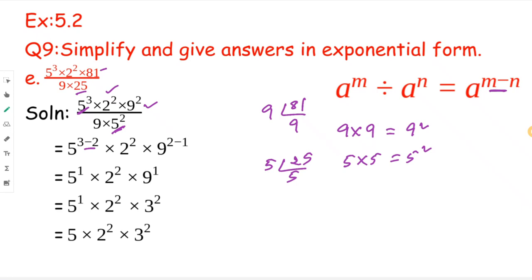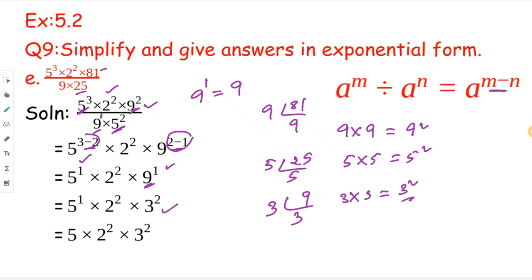Then again, if you look at 9, 9 to the power 2 divided by 9. Remember, 1 is here. Again, they're division, which means I can subtract their power. So 2 minus 1. Then 3 minus 2, 1. 2 minus 1, 1. Now remember, this 9 to the power 1 is equal to 9. It means the same thing. So I have here 9. If I try to find the factors of 9, I'll have 3 3. So I can write it as 3 into 3, or 3 square, which I have written here. Alright, we'll stop here because this is our textbook answer.